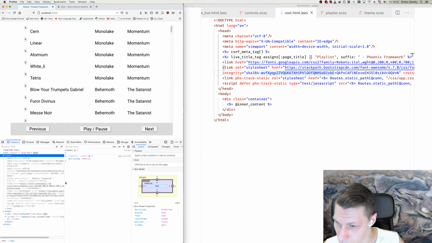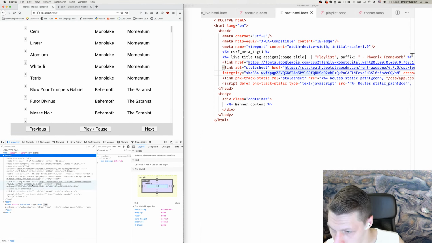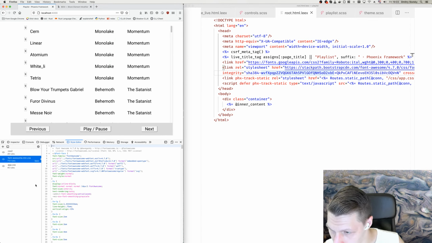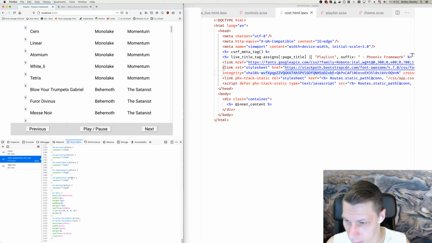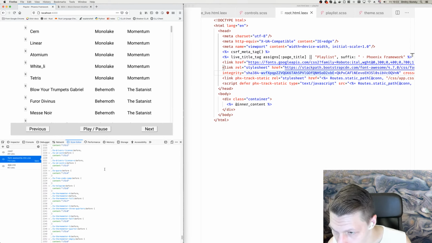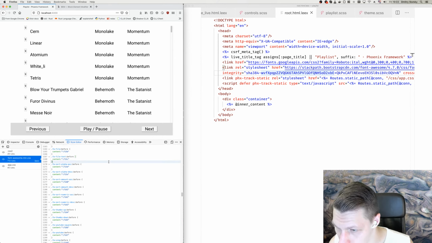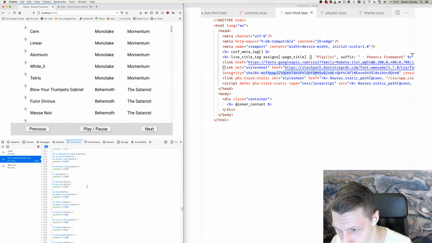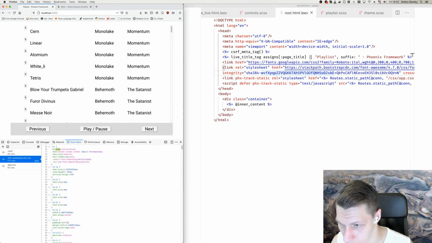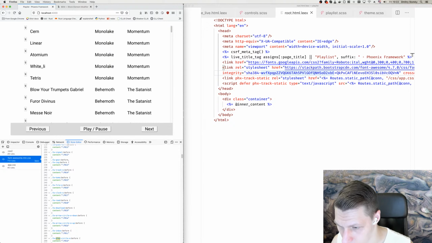If we go to head and we look at this, okay, it did lower it. Superpowers. Does it actually include this play thing? Video play. Play before.